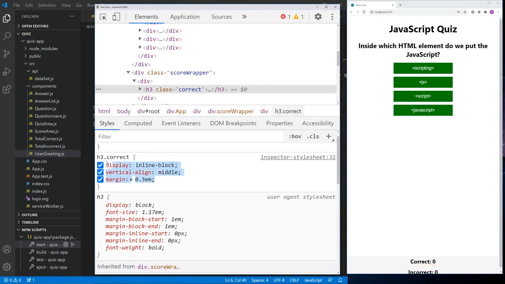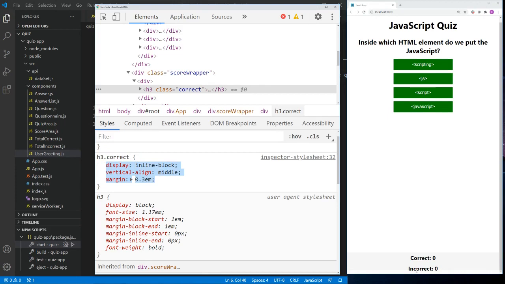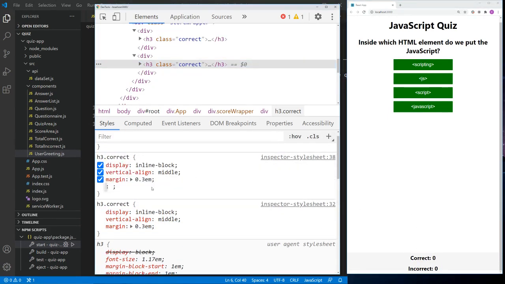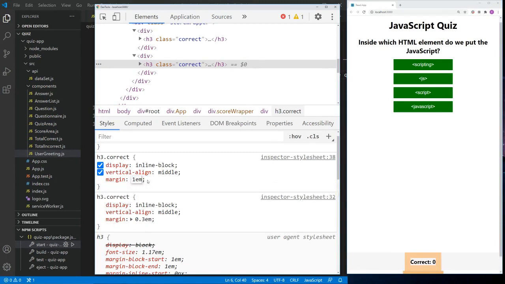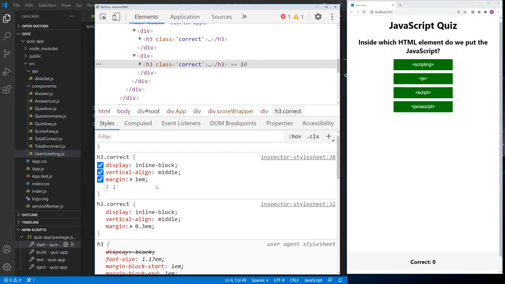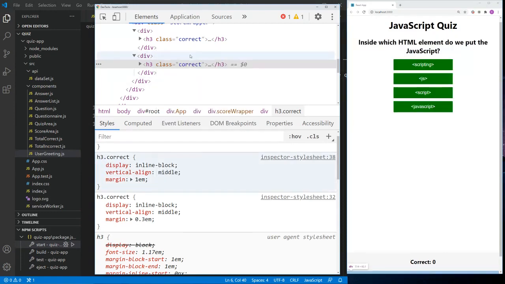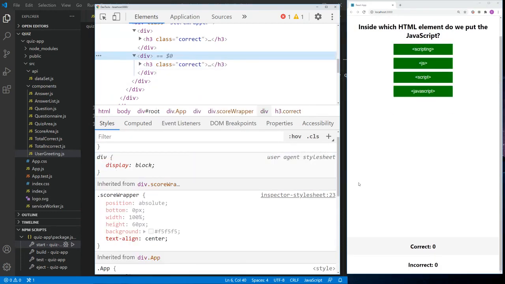That should be better. And in the incorrect one, when I do that, oops, 1em, that should do the job even. I think more or less this should be good. So let's see why this is not appearing.